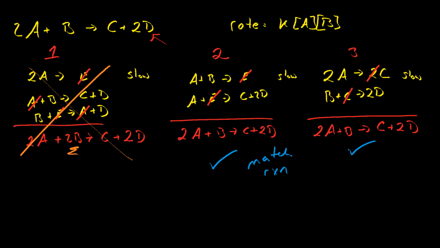Okay. So that's why we need multiple tests. Each of these matches the actual balanced reaction. That doesn't mean that they match the proposed rate law, though. So let's go ahead and clear out some space and look at our second test. So we will now compare the two remaining mechanisms to the actual rate law up here on the right, k[A][B]. Let's go ahead and clear off some space and move this over.